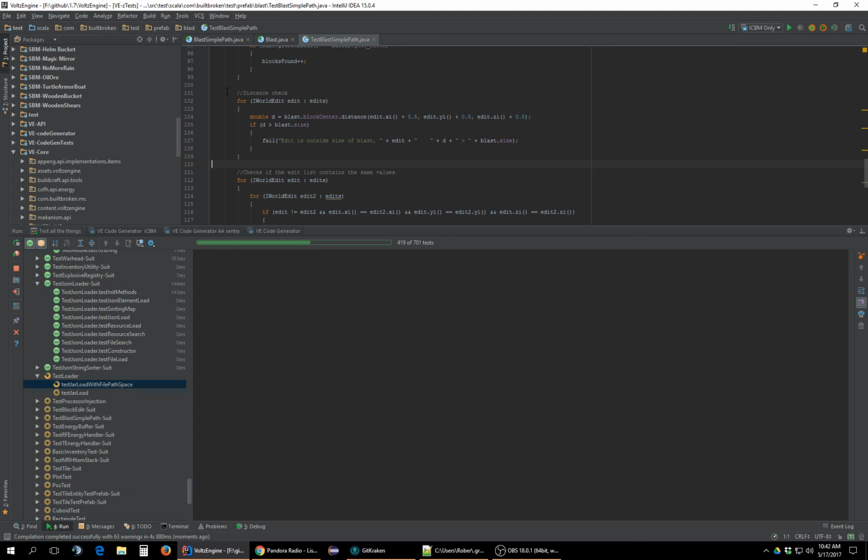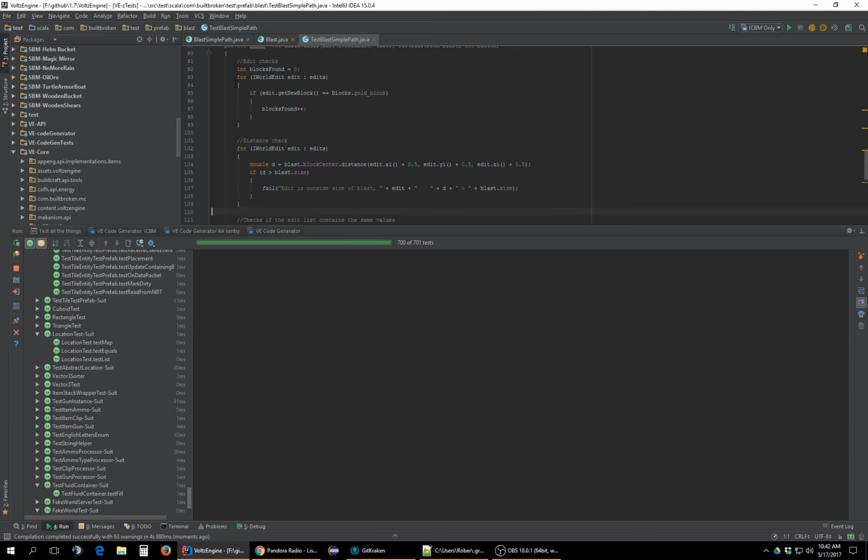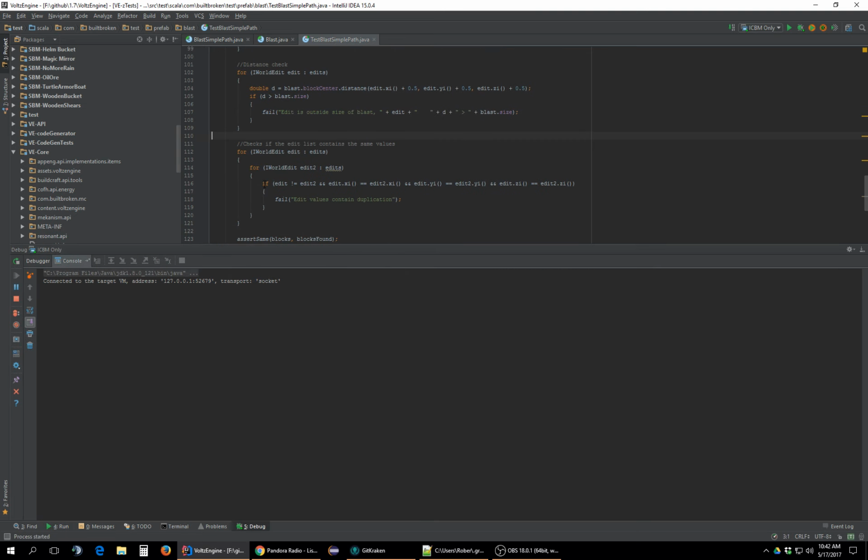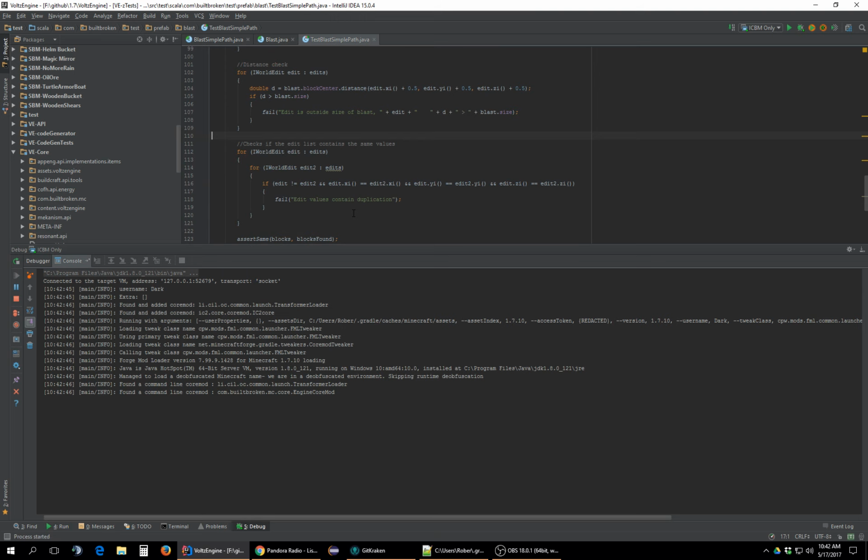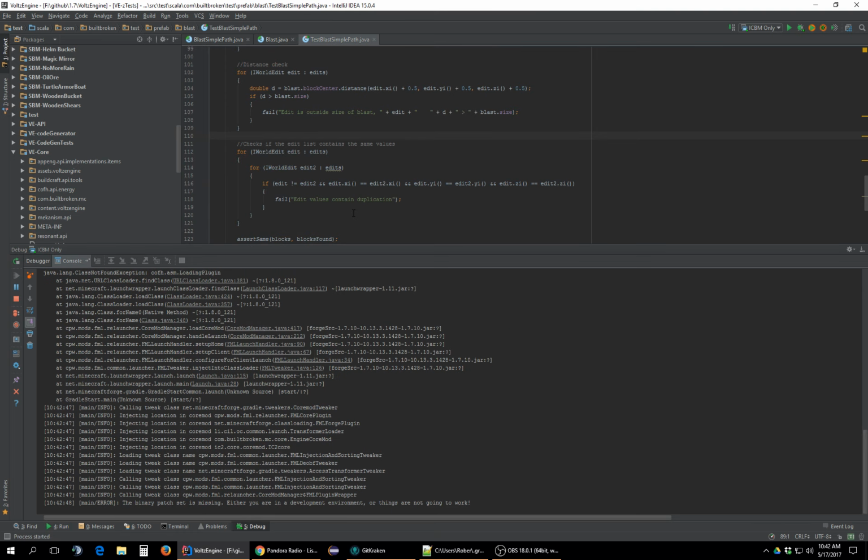The good thing is we now have distance checks to ensure the distance is proper. We now have edit checks. We have duplication checks. So we added more to this, so it hasn't been a waste of those 12 hours, as our tests are now better, and the better the tests get, the less likely it is when we release a mod that there is a bug in production.